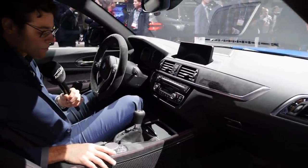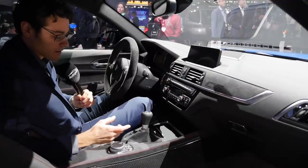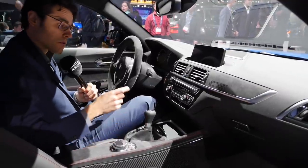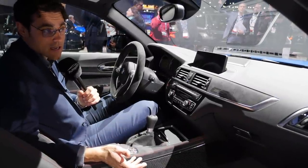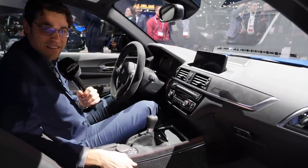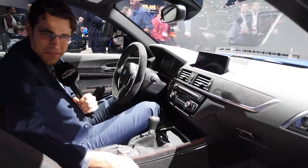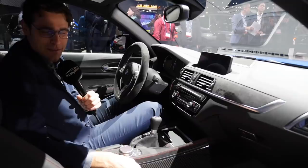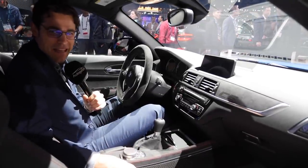And you also have separate buttons, for example, to make this adaptive suspension stiffer or then even more comfortable again when you're just driving on the road. But this one, definitely a car you can also take on track if you want to take the risk of taking a 100K car to the track and maybe damage it. Would you do that? Or would you rather take your old MX-5 with aftermarket parts for that than to take the risk? Please tell me in the comments.